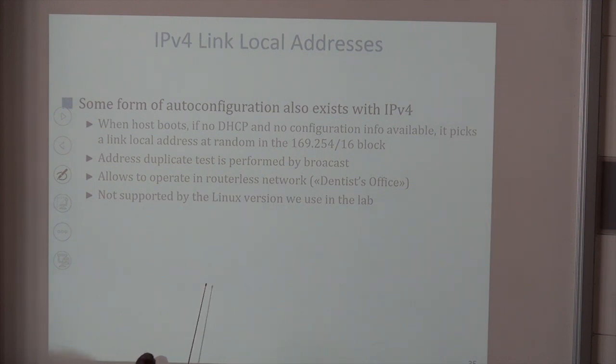What your machines will do if they deploy this, which is the case for, as far as I know, Windows and Macintosh, it will use one address of that block, which is the block of link local IPv4 address. Of course, it will not have all the beauty of IPv6. It will not use all that sophisticated terminology. It will send broadcasts, and it will be able to operate with one IP address that can be used only locally. As far as we know, we've tested, the Linux versions we have don't support this.